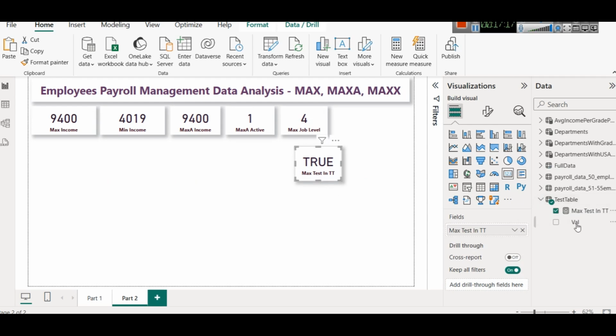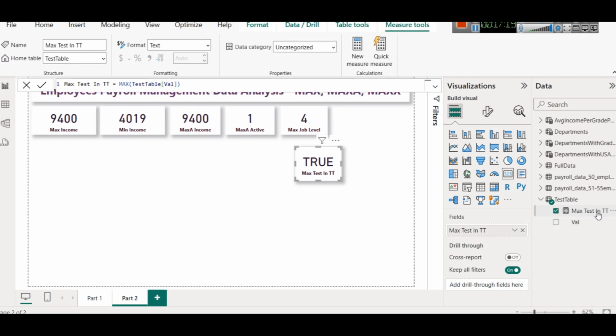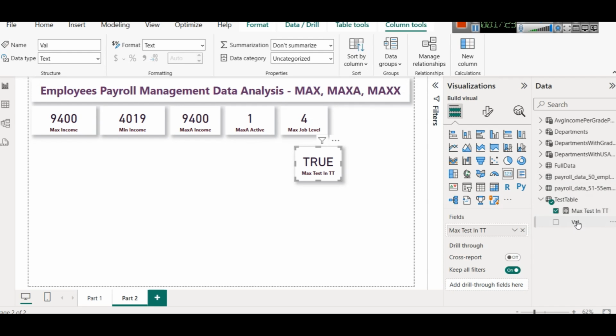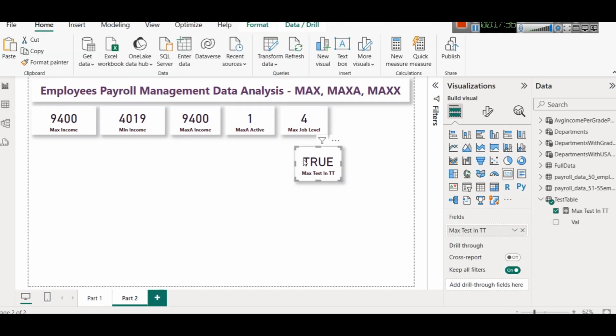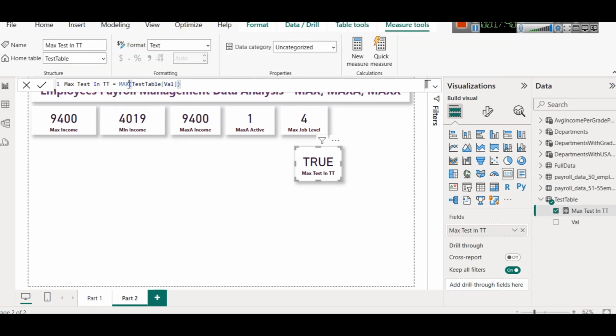Okay, so this is working, but because it is considering it as a text, because this val is a text, alphabetically it is telling that true is the highest value.